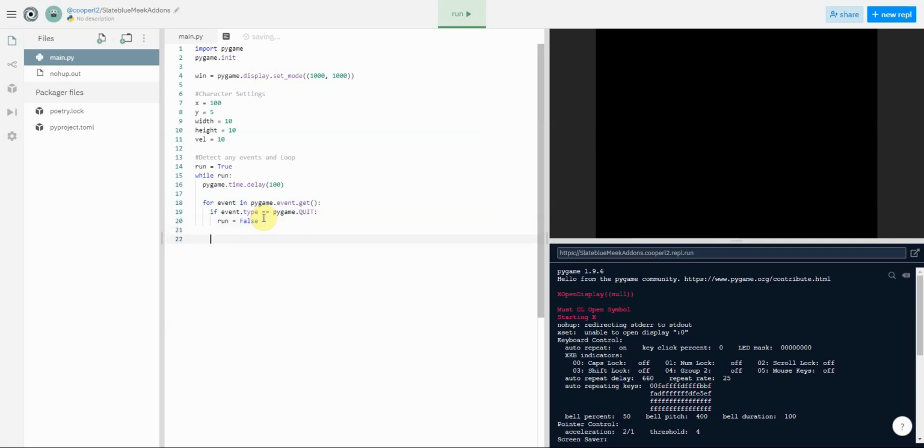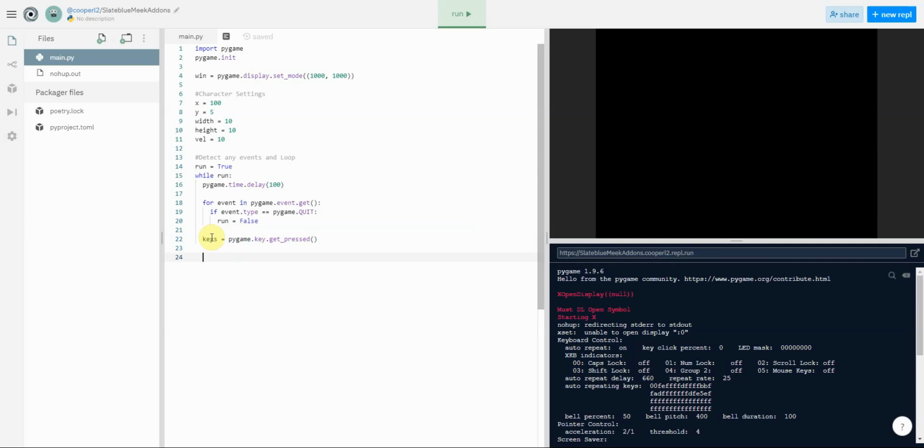Okay, so now you're going to space back to where the indent lines up at 4. All we're going to do now is put the button presses in, because we need to move the character. So we're going to name that keys, and we're going to do equals pygame.key.get_pressed. If you can guess, we're going to put in movement keys, because it's saying, hey, we're going to use some code that can program keys.